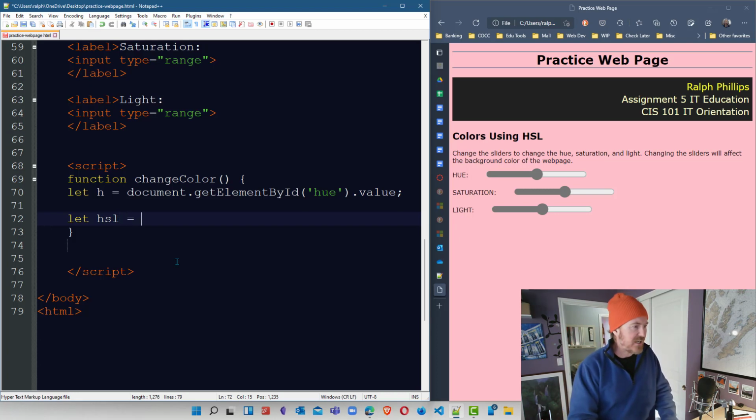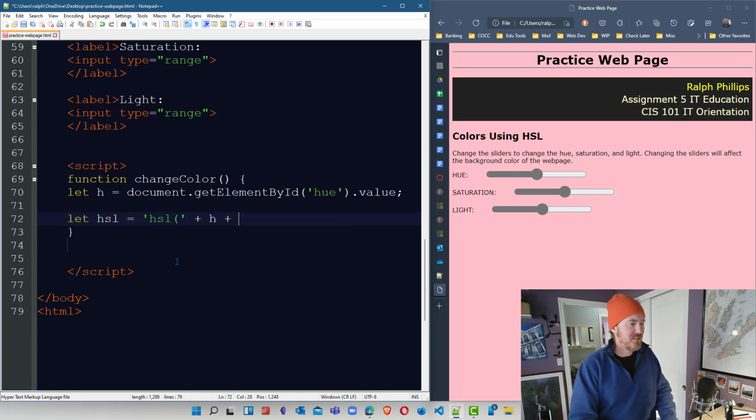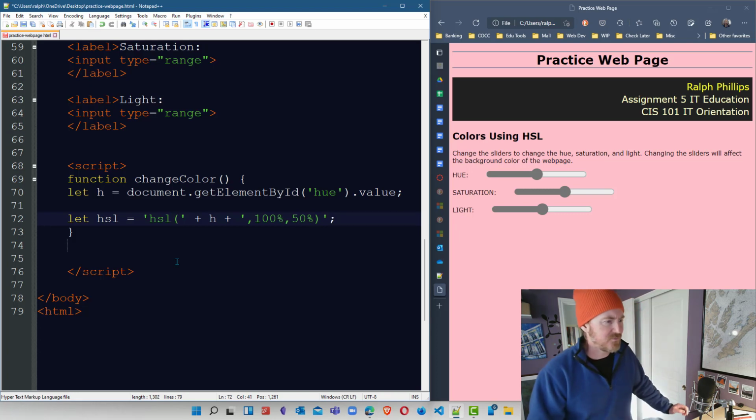And this is going to be equal to, single quote, hsl, opening parenthesis, single quote, plus h, plus single quote, comma, 100%, comma, 50%, closing parenthesis, single quote, semicolon.